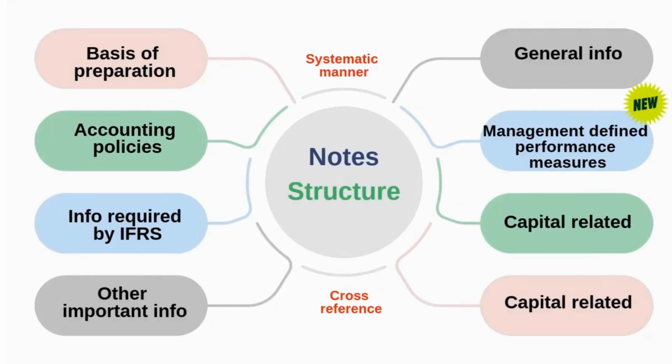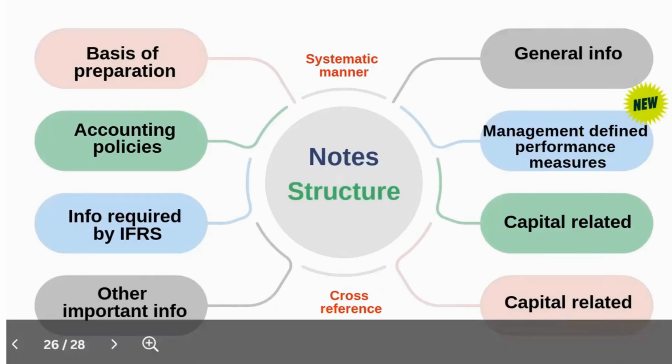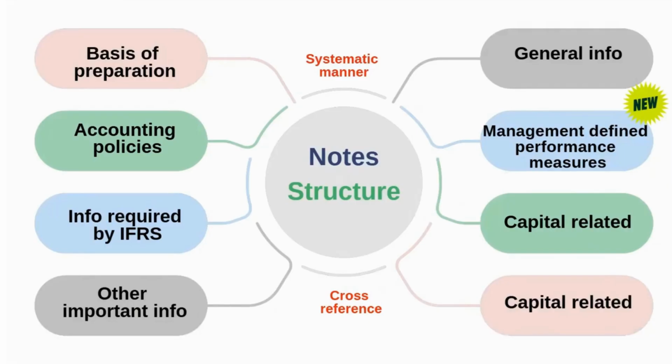Then we have capital-related notes. An entity should disclose in the notes information that allows users of the financial statements to evaluate the entity's objectives, policies, and processes for managing capital. And there may be other disclosures. An entity should also disclose information about each class of share capital, including the number of shares that are authorized, issued, and fully paid, as well as a reconciliation between the numbers of shares at the start and end of the period.